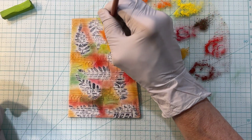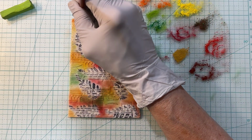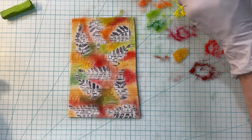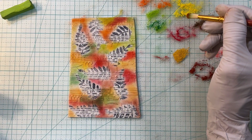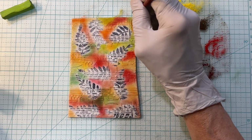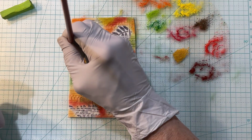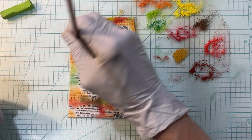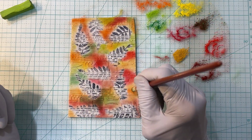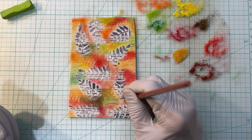I'm going to try to fill in here and just get some darker color to it now. Isn't that pretty, you guys? That's not bad, is it? It's just not bad at all. I'm going to bring some back here. I think I'll use maybe some bigger cutters. So we can pull in some of those leaves. But we shall see.